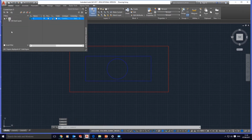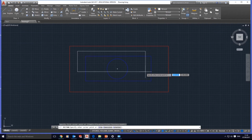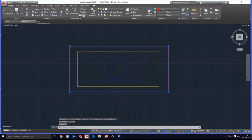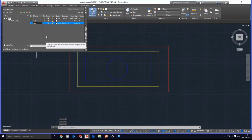Okay, let's go to layer properties. We have to create different layers for the different colors. Let's add another rectangle and probably put it in yellow, all in standard colors. As I was saying, in layer properties, we add the color layers. We have red, and we click on add layer: blue and yellow. All of these layers are now created.